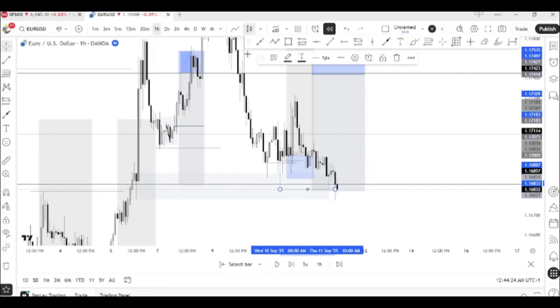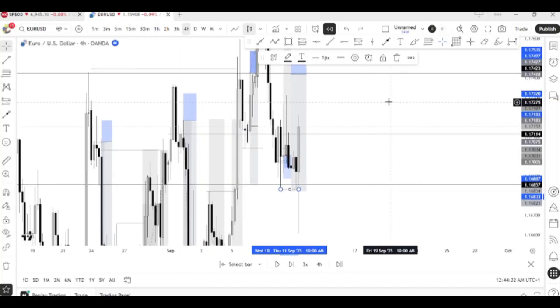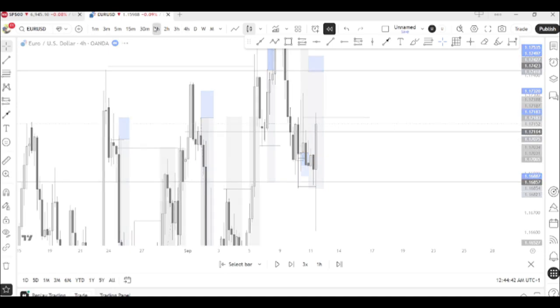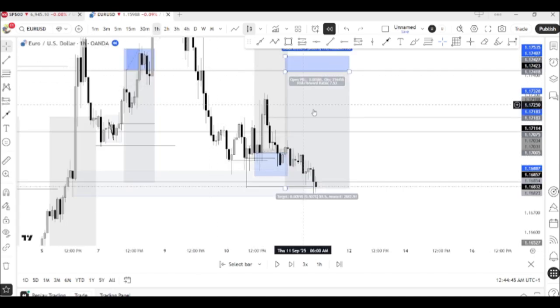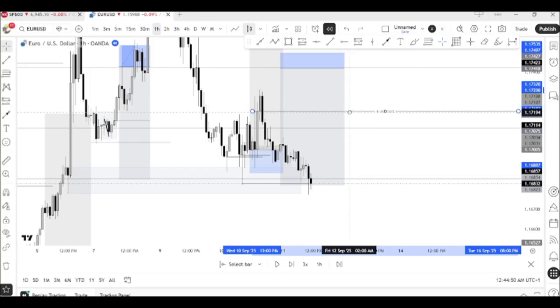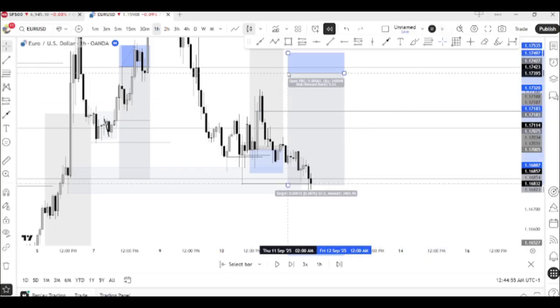Look at this, a break. All this place got swept. But let's see what 4 hour is saying. Is it possible for us to take a key level this long week? I can take 50% of this week, and then it's not really a good entry anyways. There's no inducement here, so this will be my main entry. Up here is my main entry.